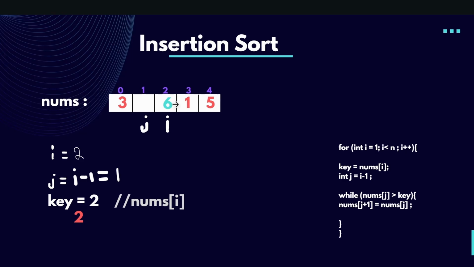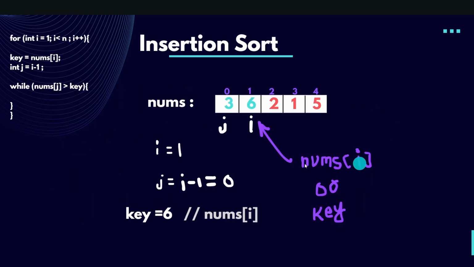Now here, if you see clearly, I am comparing 3 and 6. There is no issue, so I move forward. If you see clearly here, I am comparing 6 and 2. If you compare 6 and 2, which is bigger? Of course 6 is bigger. So take this 6 to here. A simple problem. But don't place these two directly over here, because if you do that, then bubble sort will come here. So don't do that.